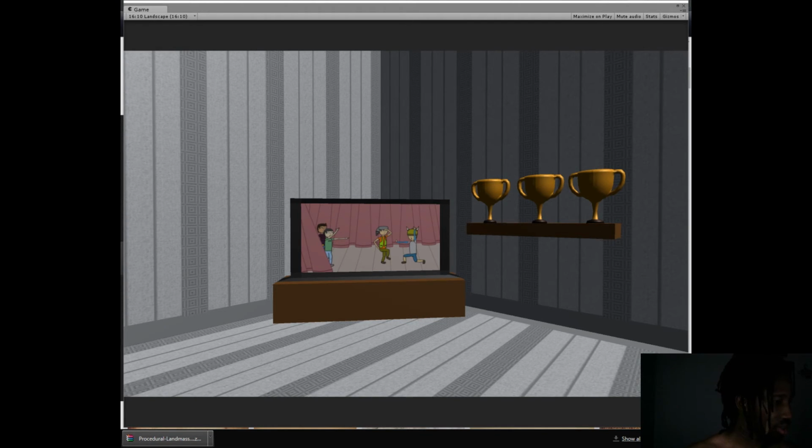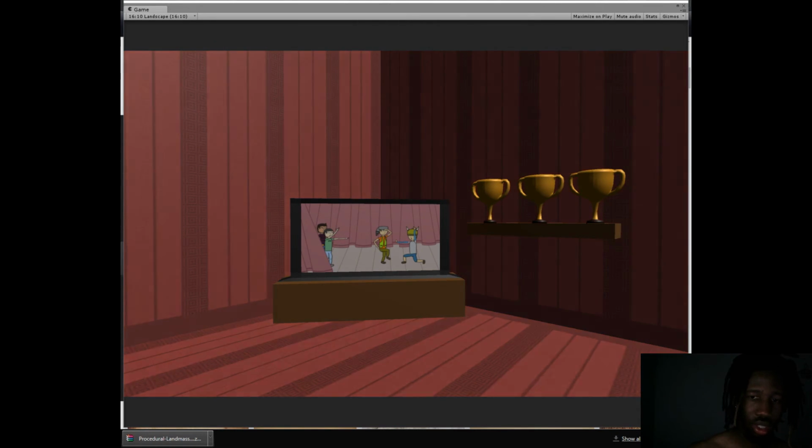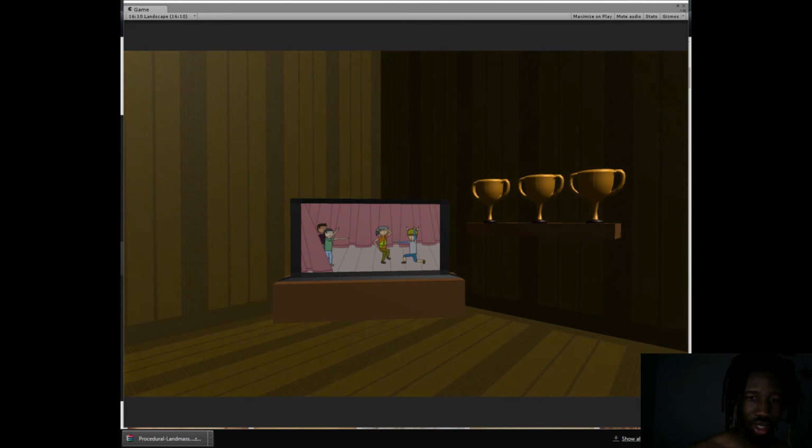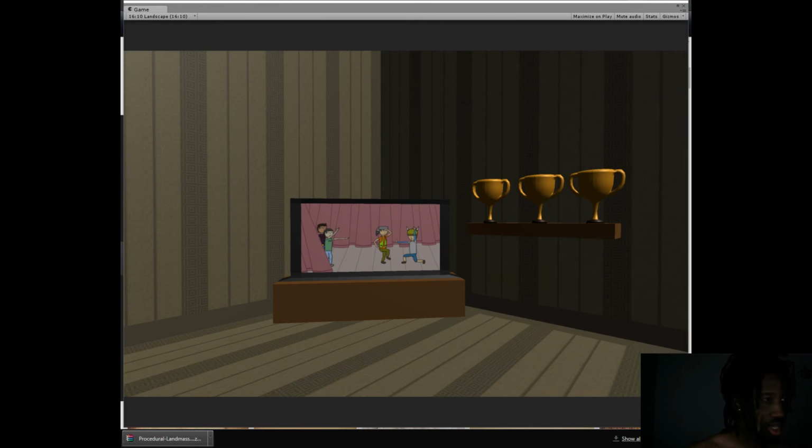The really cool luxury of making it a grayscale like that is that I can go into my scene. Where's the materials? Here it is. I can go into this and I can change it to any color that I want, which is pretty cool. I'm pretty sure the walls will be a yellow. I don't know why I'm feeling the yellow for this game. Maybe I have too much yellow. Maybe like a brown. I'll figure it out, but I like that luxury.